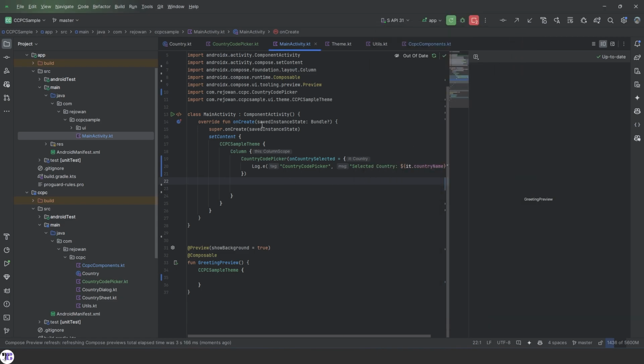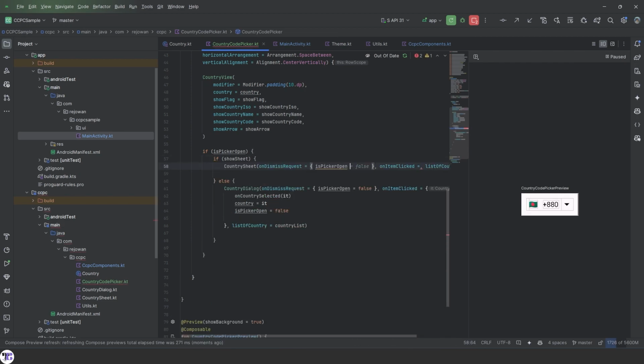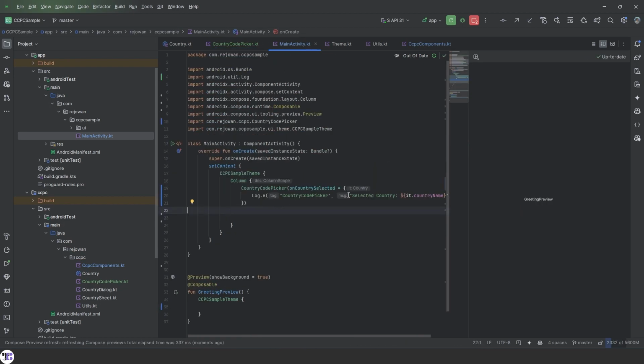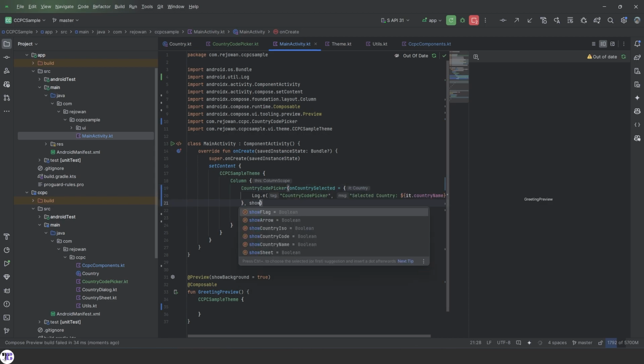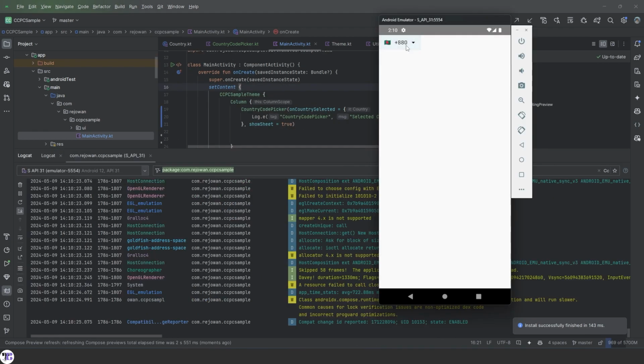Now let's test the bottom sheet. Let's add the code for the bottom sheet, and we're going to add the same customization as we did for this one. And this time, let's change show sheet to true.